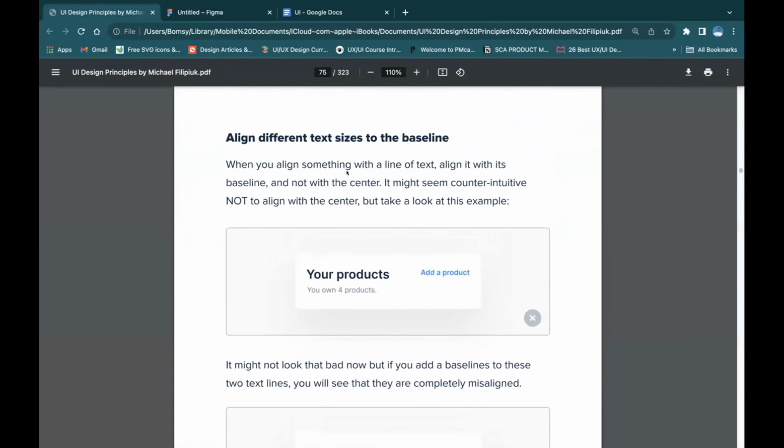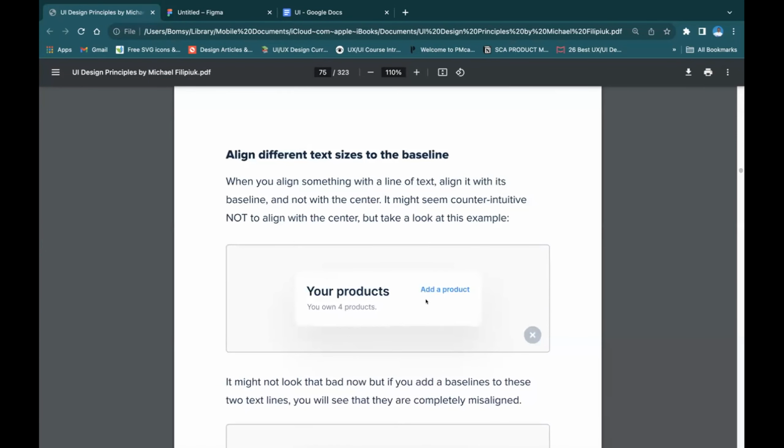What can you see that is wrong with this particular design when it comes to alignment? Well, from the PDF, it shows that you align different text sizes to the baseline.